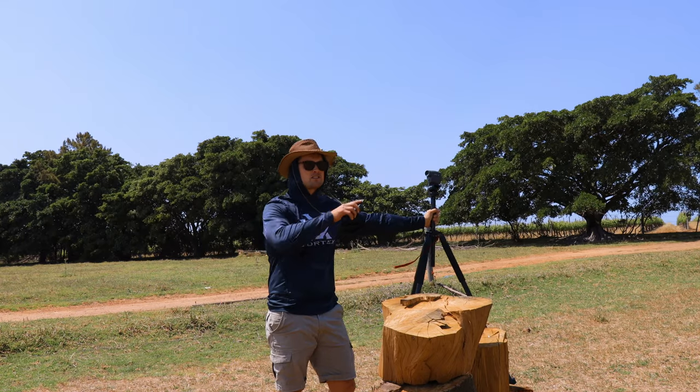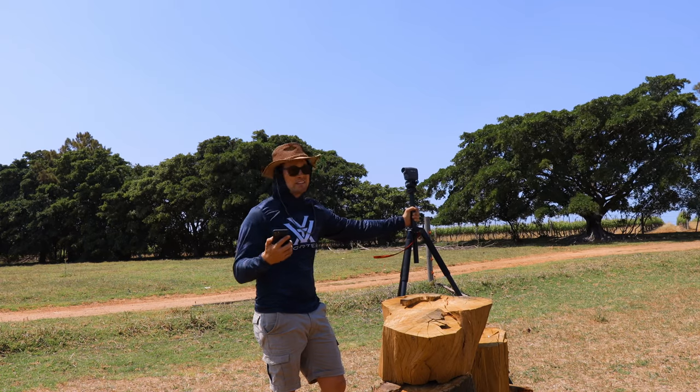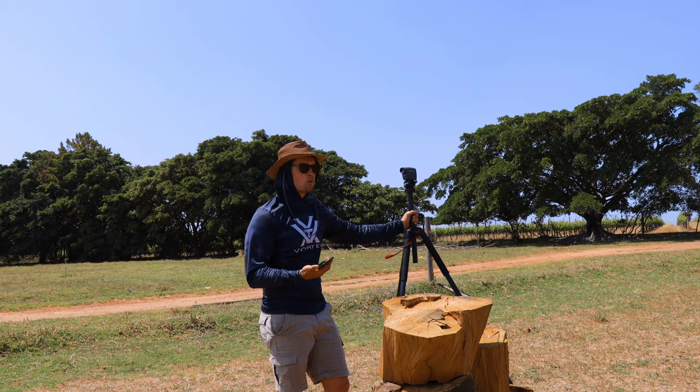Right, so I've pretty much finished putting up all the targets. I have pulled the rest of the stages. I kind of just wanted to get it done. It's been a long day in the sun. Luckily the wind's come up, so it's not quite as warm anymore.